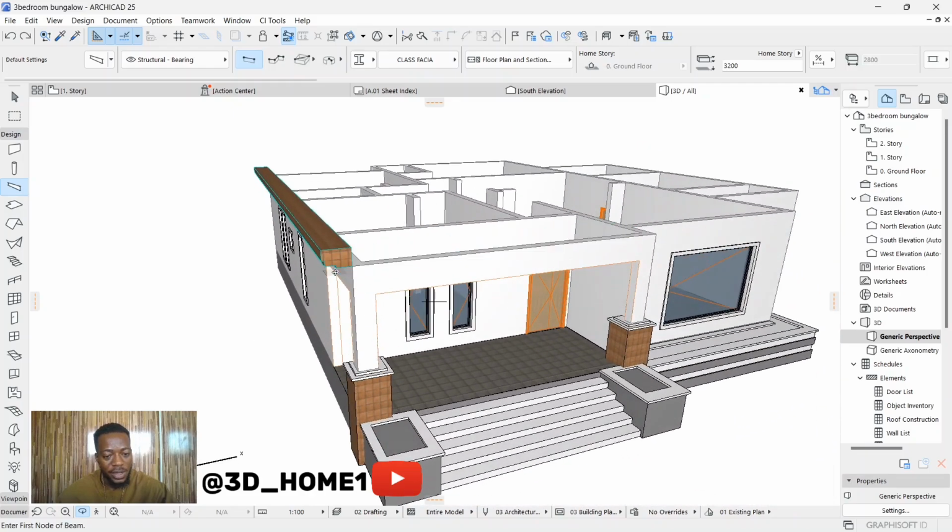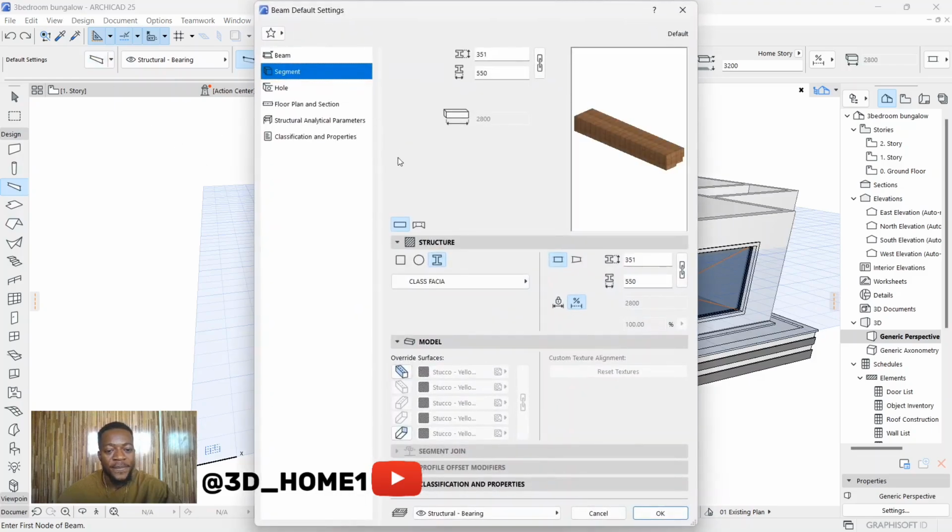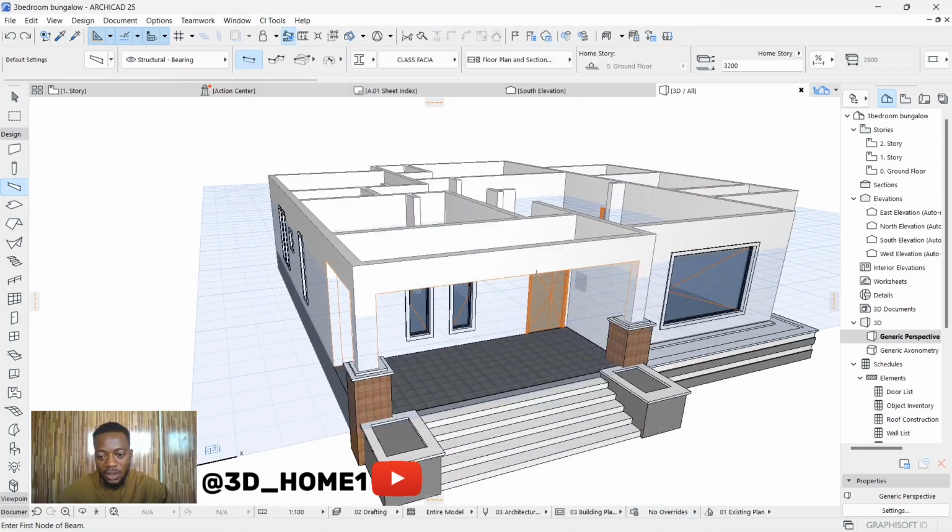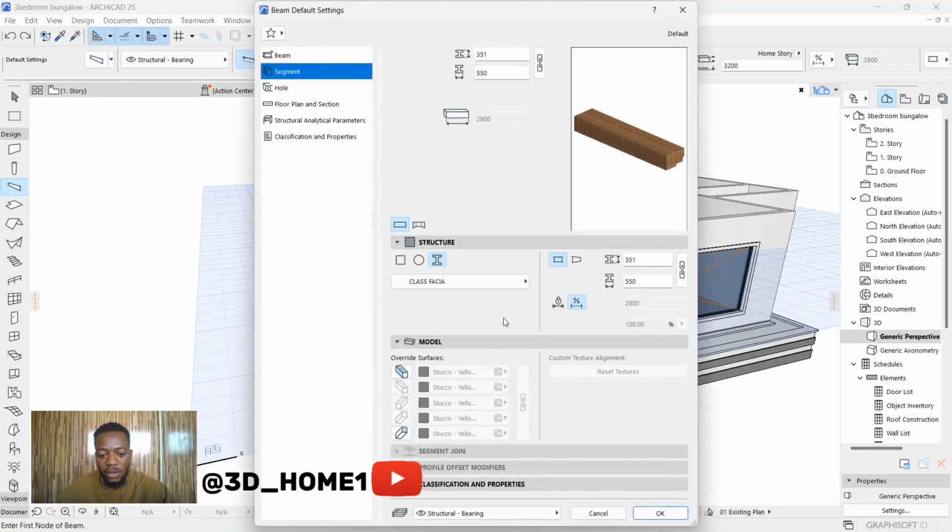But for the material, let's go inside and see if we can adjust this material. We can adjust this material. That would be good though.